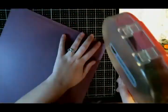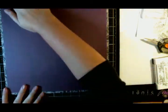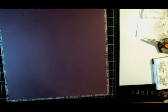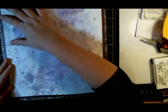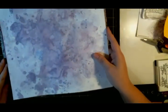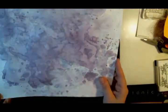Here I am putting ATG tape on my purple layer and then putting it on top of my spider web layer. The spider web layer is 12 by 12. The purple layer is 11.5 by 11.5. And then my watercolor piece is 11 by 11. I used score tape on that because it was pretty warped from all the watercoloring I did on it, and I wanted it to lay as flat as possible.